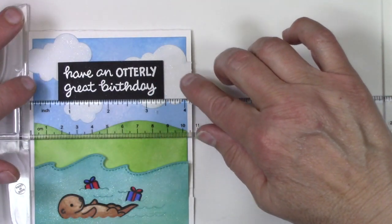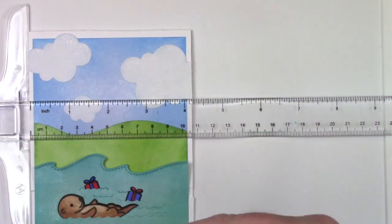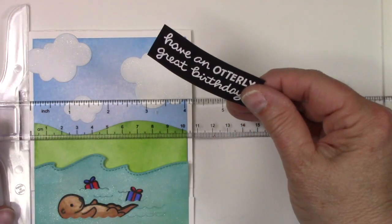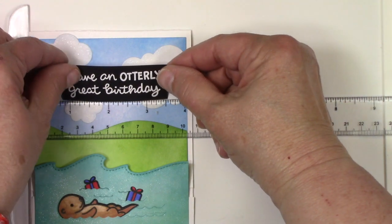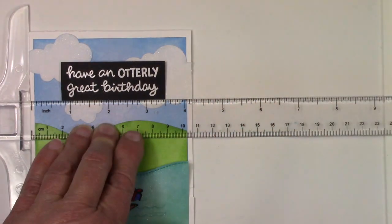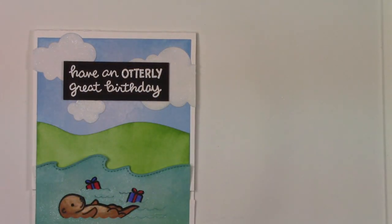Off screen, I white heat embossed the sentiment on black cardstock and put a little bit of foam tape behind it. And I'm using my T-ruler to make sure it's straight. I normally eyeball things, but I thought, boy, if this was off, you'd really be able to tell. So I'm just kind of plopping it in there a little bit.